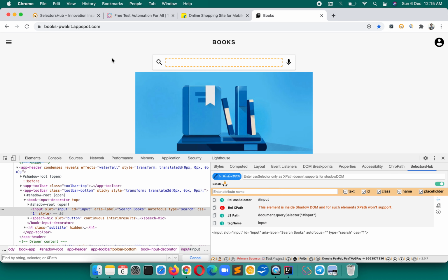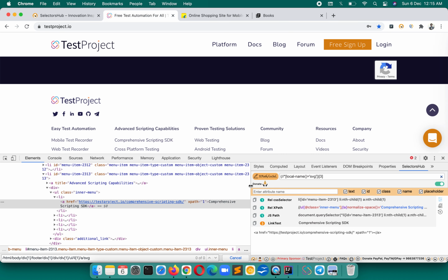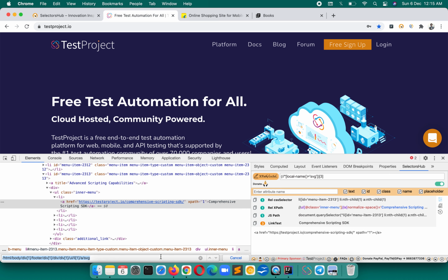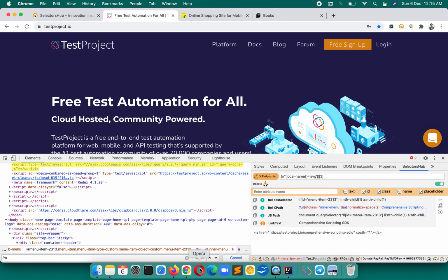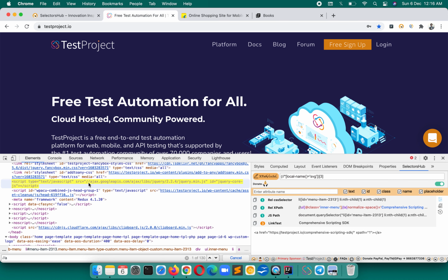Many times, in fact, people get rejected in interviews, because most of the time you might have heard this question: how many links are on this page? And people make a common mistake. They immediately take the laptop in the interview and do /a here, and they say, okay, 130 links are there on this page. But actually it is not correct, because it is also matching the strings, not just the XPath. So use the tool, but wisely, and make sure that whatever you are doing is the correct way.